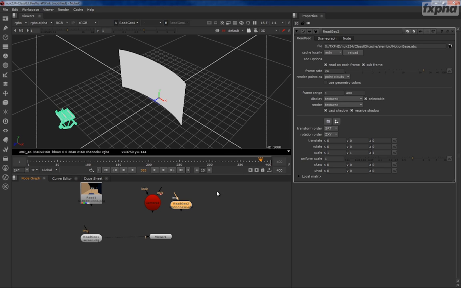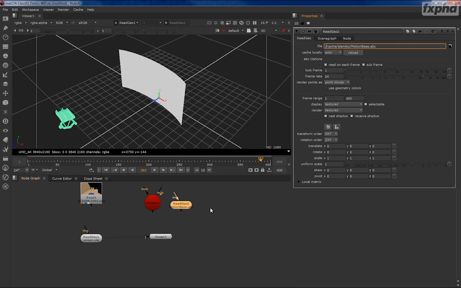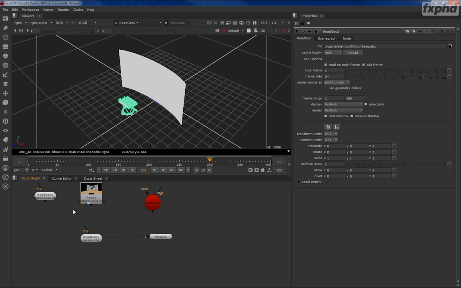Now, the motion-based geometry is going to have a similar fit when I take that and do that, but just hit cancel and it won't try to reload it. And you can see we've got full animated geometry inside of Nuke of our motion base. That's going to be really handy, but we're going to set this off to the side and just turn it off for right now. That's the best way to deal with that.